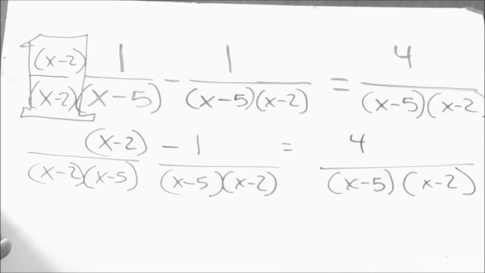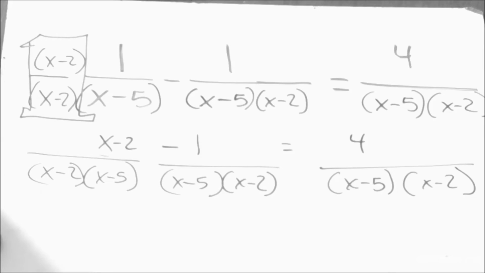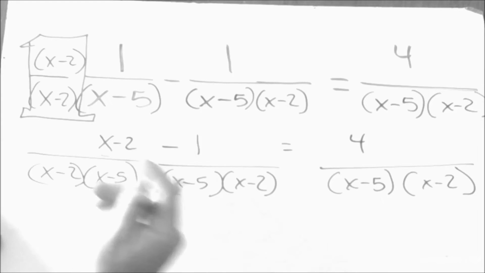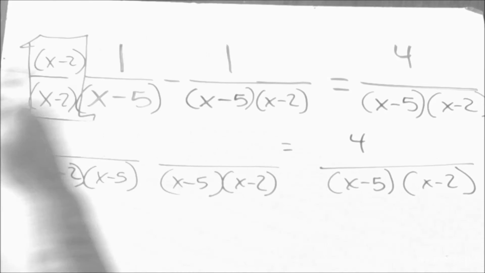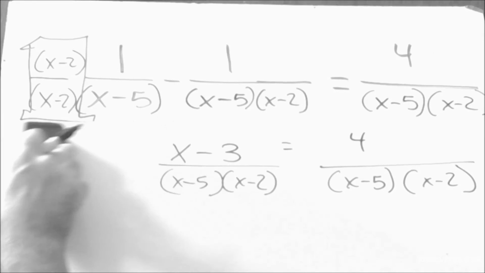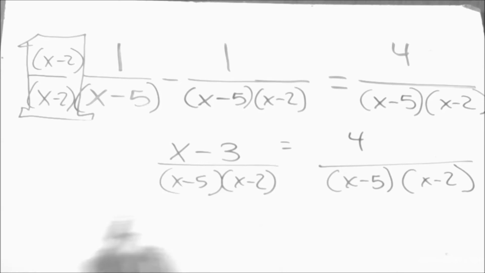And what I'd really like to do with this is see if I can combine some like terms. So up here I've got x minus 2 minus 1. I don't really need the parentheses here anymore, so I'm going to get rid of those. And I can just combine my like terms. The x won't combine with anything, but the negative 2 and the negative 1 will combine. That's going to give me x minus 3. So here is my fraction that I'm left with.